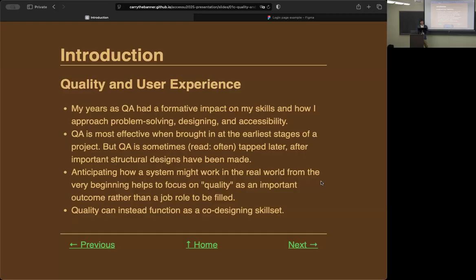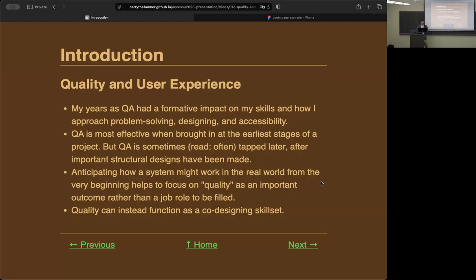But some of the most effective work I felt like I did when I was in QA was testing early on, when we were advising the teams, helping shape the product requirements, giving them early input like, hey, what if this happens? These more conceptual things. It wasn't about writing test cases and saying, do this, here's the bug, file it this way. It was about understanding what the needs were. And it was a quasi-design skill set.